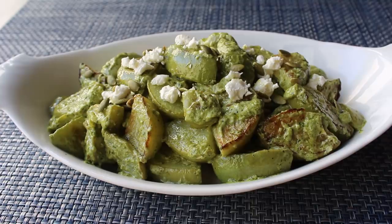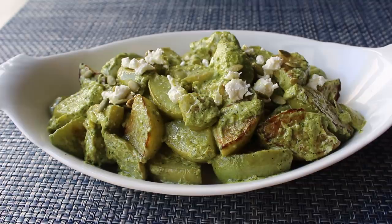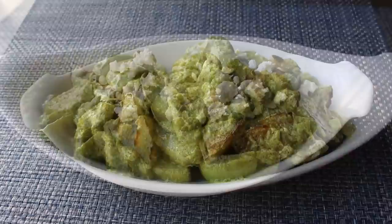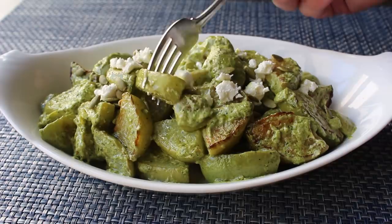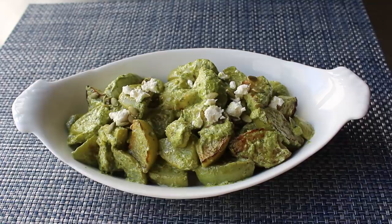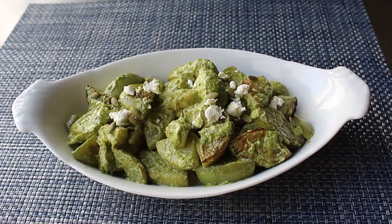I realize no normal person gets really excited over a squash side dish, but this really does get me pretty close. That squash by itself is virtually tasteless until you dress it with something as amazing as this, which brings out its very subtle but unique flavor. And while I'm sure you're going to love the taste of this, the texture is just as interesting — that roasted skin has a little bit of a crispiness to it, which contrasts perfectly to that tender, juicy flesh, which is almost melon-like. With apologies to my friends in Louisiana for revealing the secret of chayote squash to the rest of you.